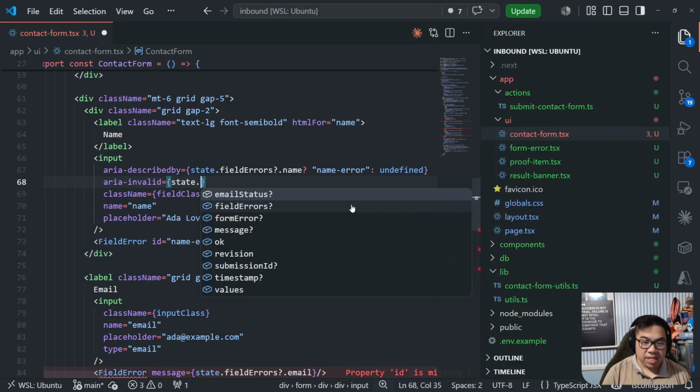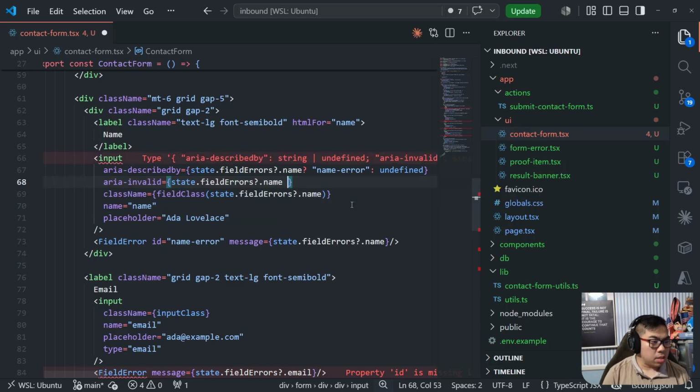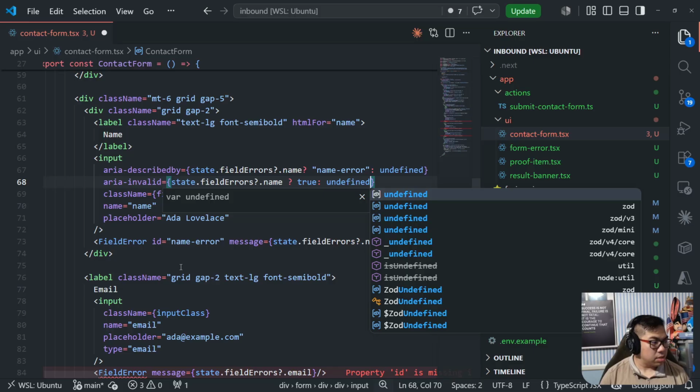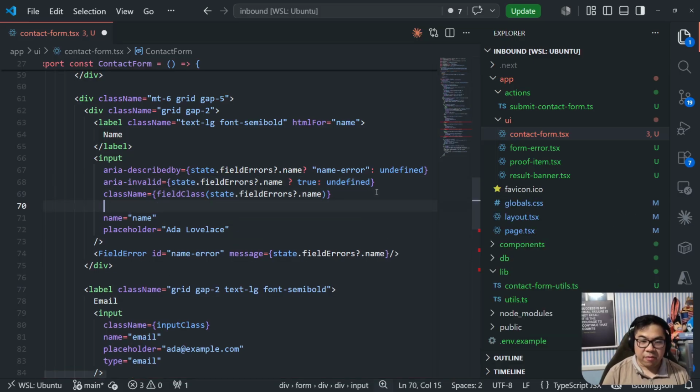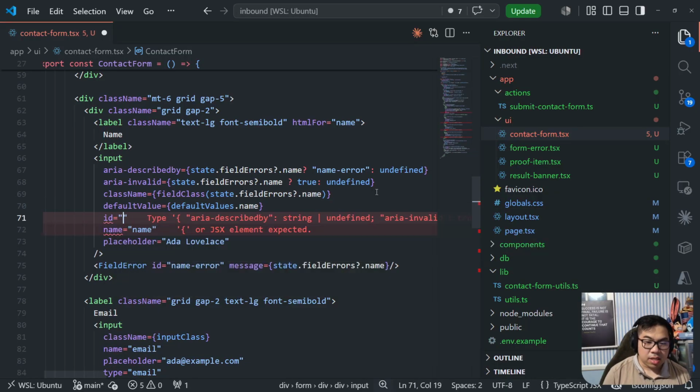So we have state.fieldErrors.name. It's either true or undefined. Great. And then we need to provide defaultValue to be equal to defaultValues.name. Great. And then provide ID of name.